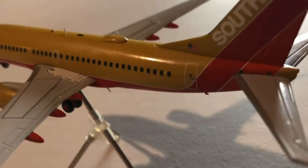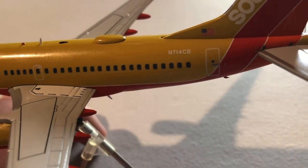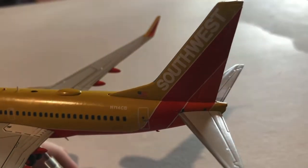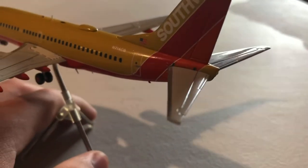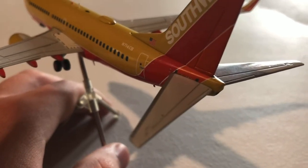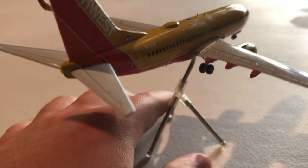Moving to the back, we have the registration. It's getting blinded. November 714 Charlie Bravo. We have another boarding door. We have our tail. Then we have the horizontal stabilizers and the elevators, the rudder. Then we have the APU. The other side is pretty much identical.